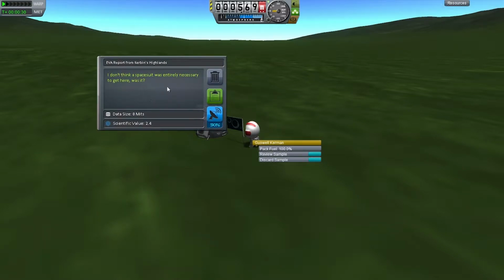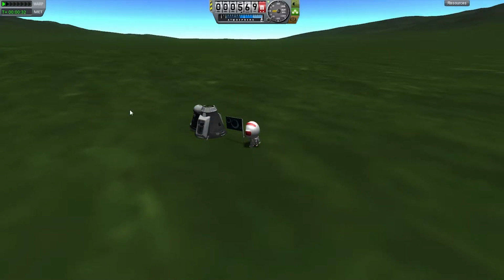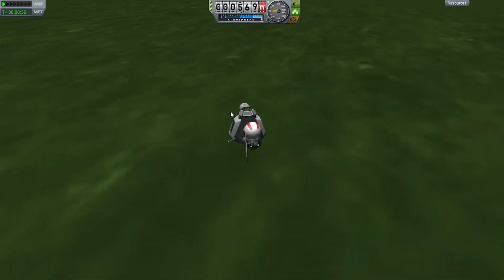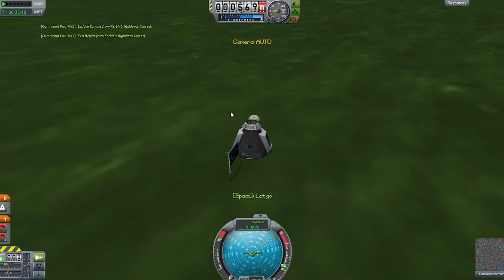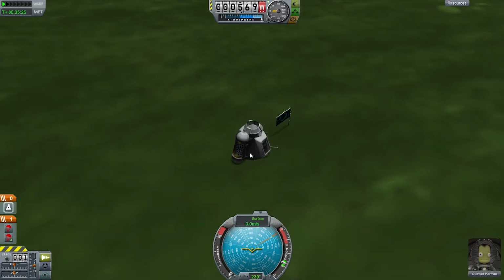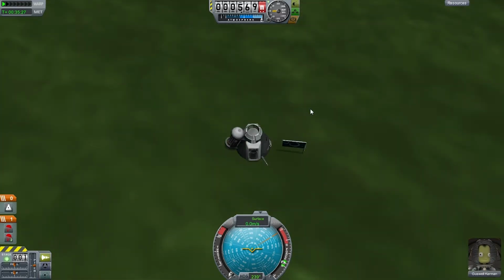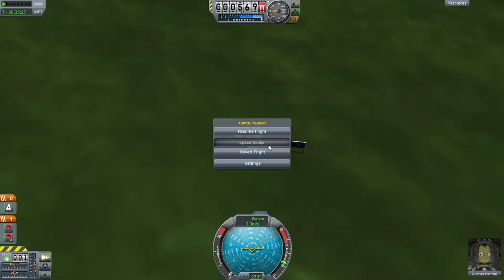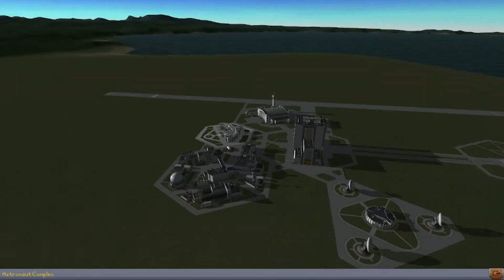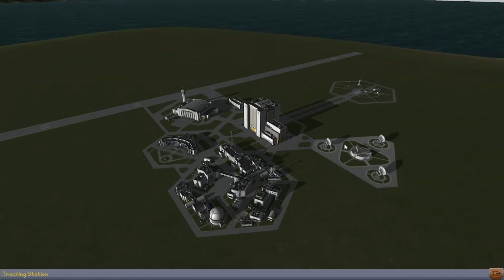And the spacesuit not entirely necessary. Well, screw you too. Don't give me. He's giving me sass is what's happening. All right, there we go. So we have our stored data. We have crew report. We have our mystery goo. Head back to the Space Center. Let it all load up here. Excuse me. Oh, and wow, they have nice shadows there too. Look at the sun setting. Alright, let's go back to the tracking center.